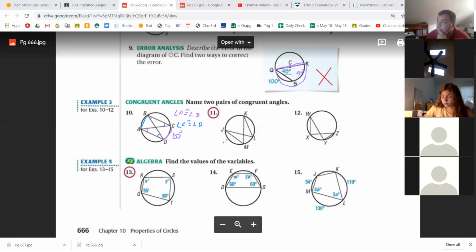Okay. These kind of repeat themselves, so I'm going to leave those for you because I don't want to hold you guys too long. So leave a little gap for 11 and 12 if you're doing this right now, because I want to skip right to 13. 13 is a little bit more interesting.